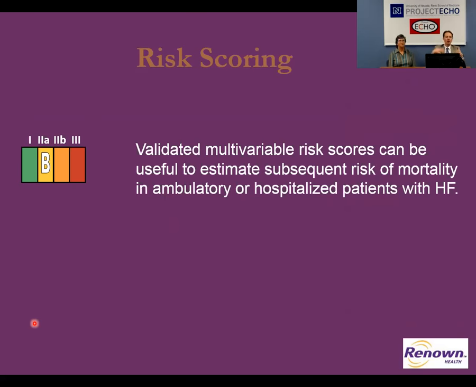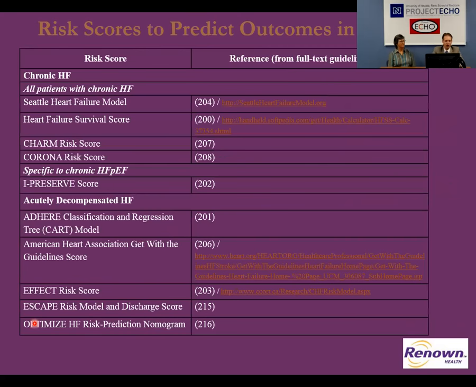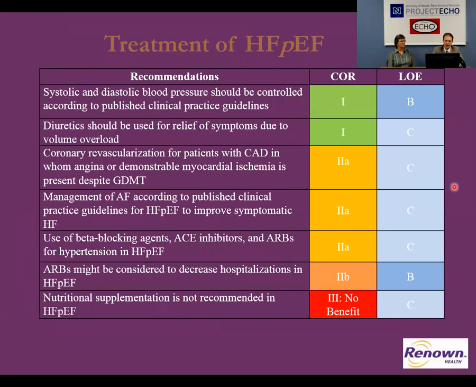But you can tell people about their life expectancy and things like that. And I think most cardiologists' favorite is one called the Seattle Heart Failure Score right here. So that's in the guidelines. I have a slide on that at the end. But, so risk stratify them. And then what do you do for heart failure with preserved ejection fraction? Well, the real deal of treating this group of people that you can say for everyone is really based on comorbidities.